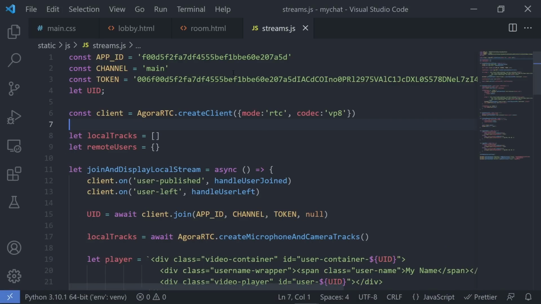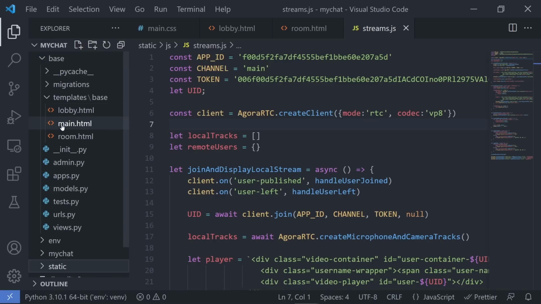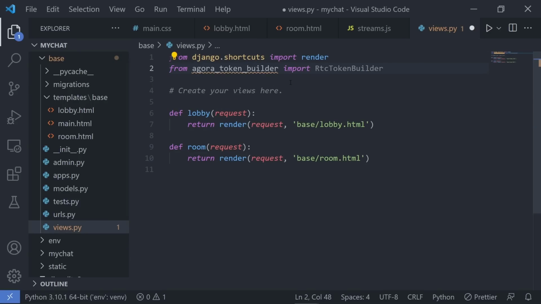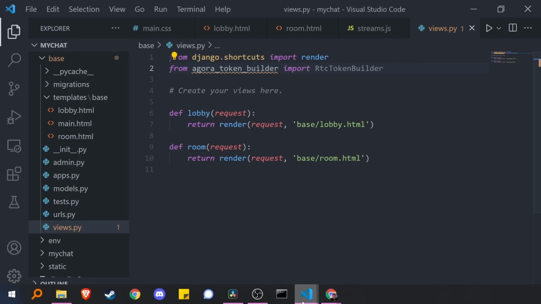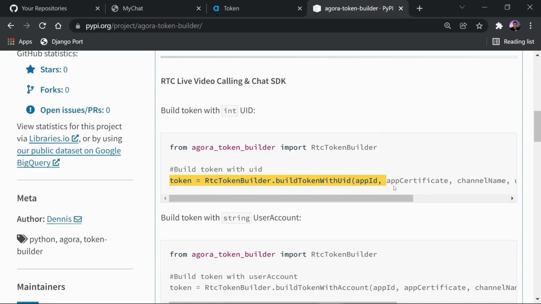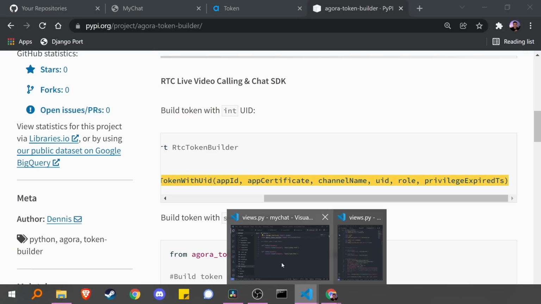My server is on. And I'm going to go back to my views.py file inside of my app here. So this is going to be on the back end now. So we'll go ahead and bring this in. We'll run that install here, or just import the RTC token builder. And I'm going to go back to this package, and I'm going to take in this entire value, and we'll fill out the actual variables here. So we'll bring that back in here.